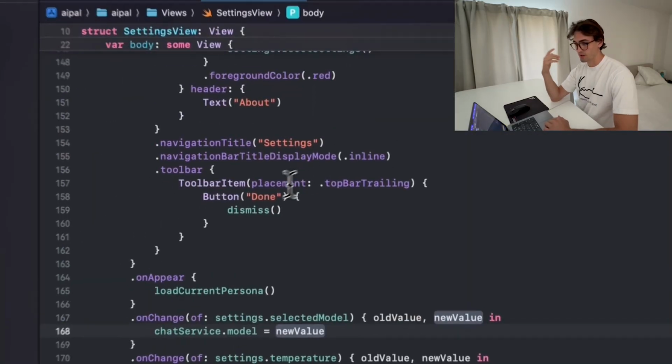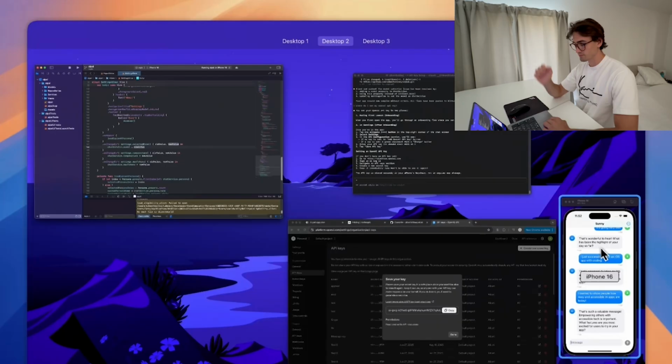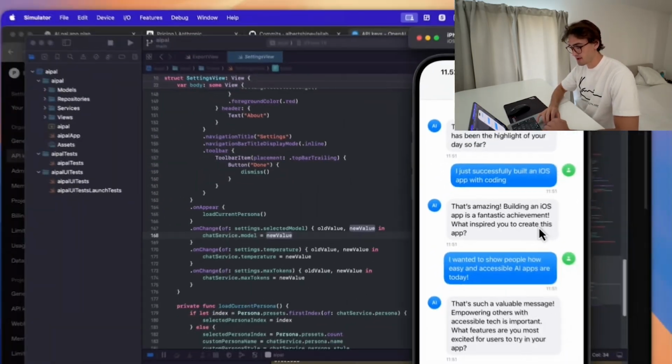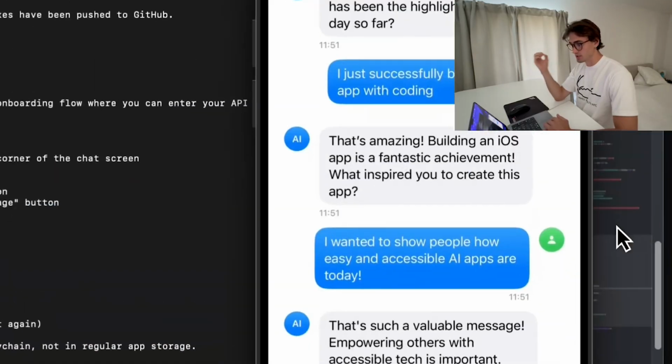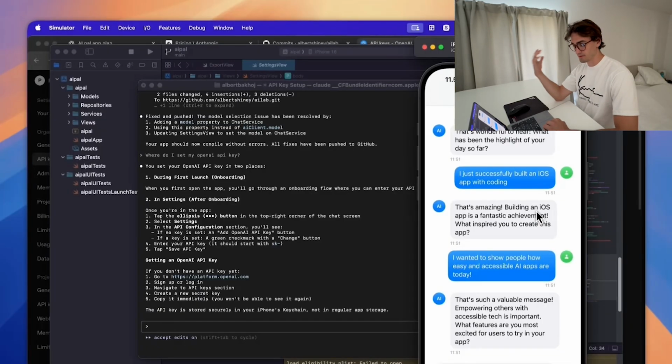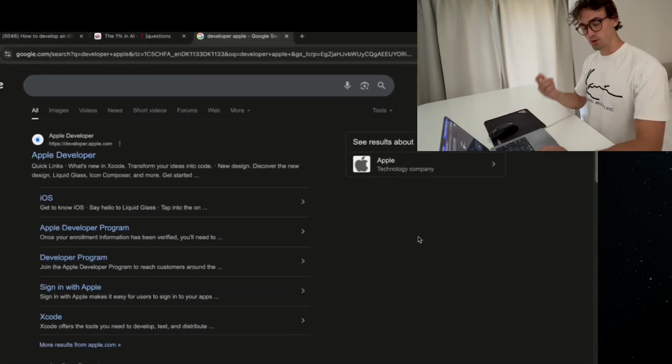And then after every change, I just click this build here again. It's going to run the app again, and it will update the app. So you can, with real words, literally just code an entire app. Isn't that really cool? When you have built your app and you are ready to launch it on the App Store, you first need an Apple developer account.